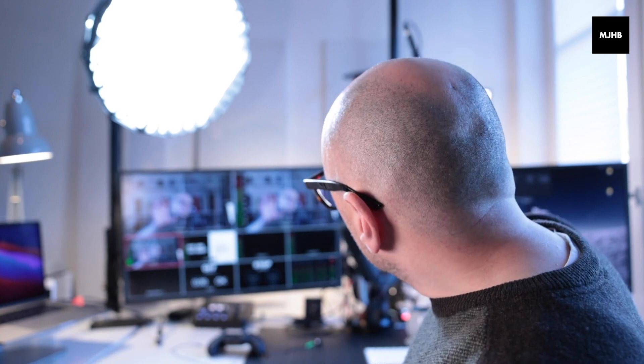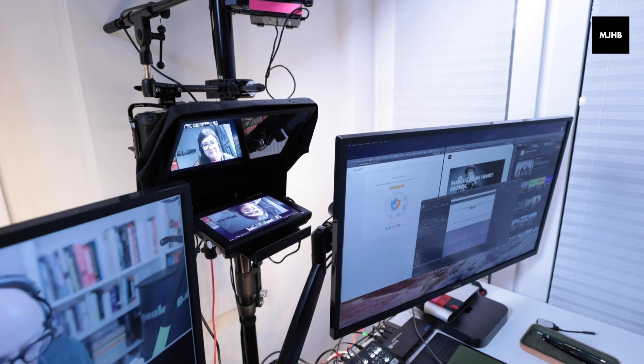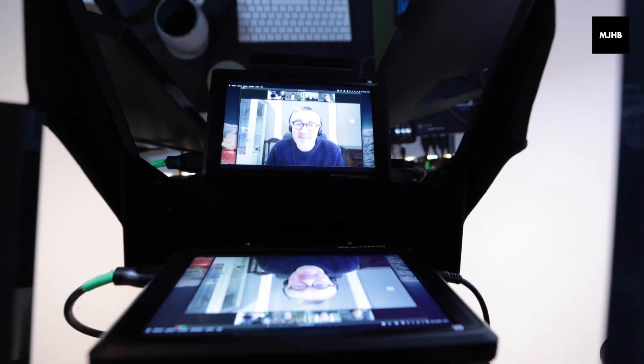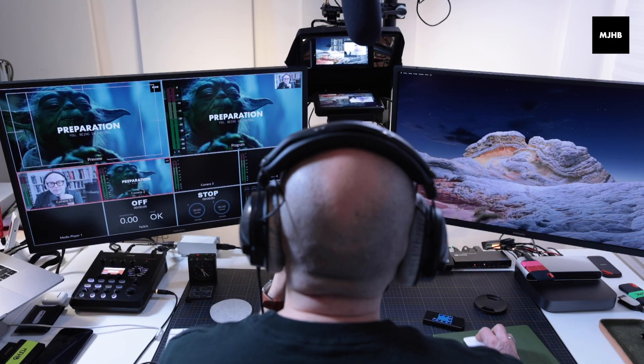Yes, it was an investment. But I'm planning to be doing virtual performances from this office for the whole of next year. And the advantage of having a field monitor connected directly to the laptop and to the Mac Mini is that I can move the faces of my audience into the teleprompter, which is fantastic when I'm doing one-to-one training sessions or when I'm doing performances just for one person.